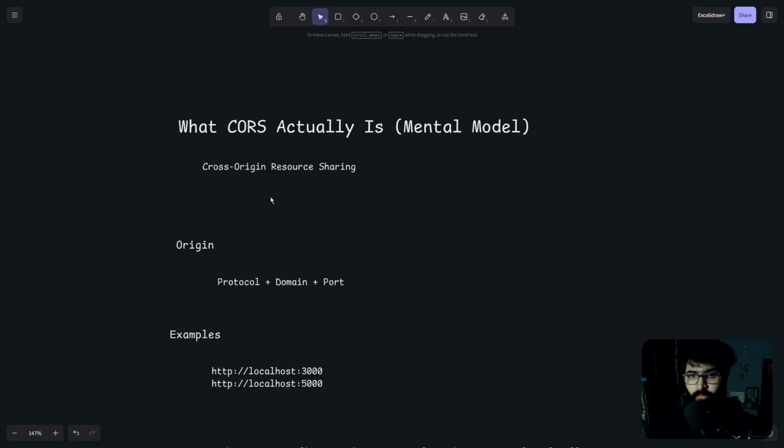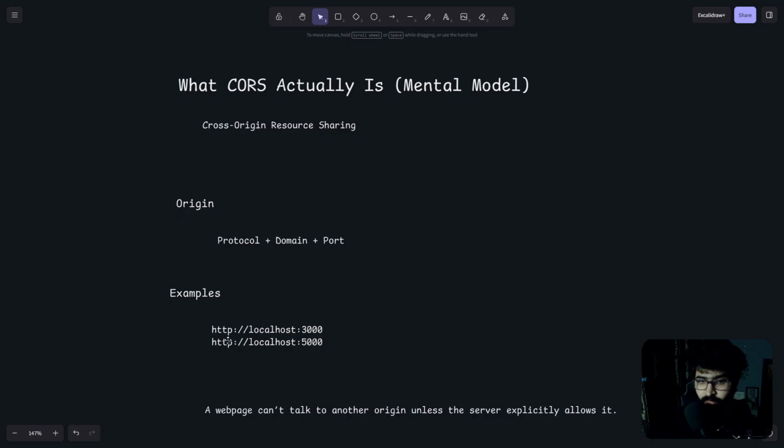Cool. So an origin is a combination of your protocol, domain and port. The protocol or scheme is your HTTP or HTTPS. Then your domain name, like we have localhost here, and the port number on which your application is running or hosted. So this is the origin. As you can see here, we have one with 3000 and one with 5000, so these are different origins.